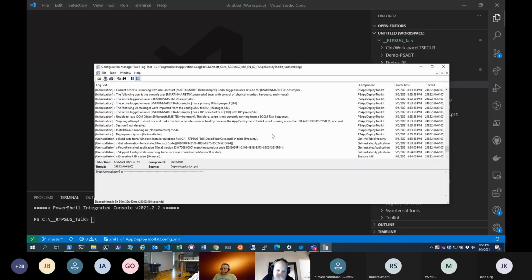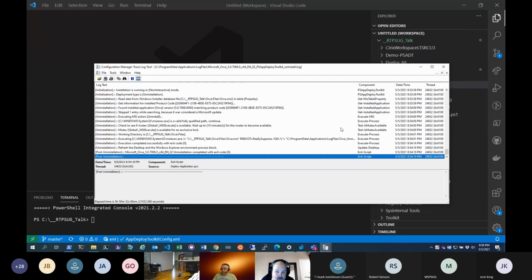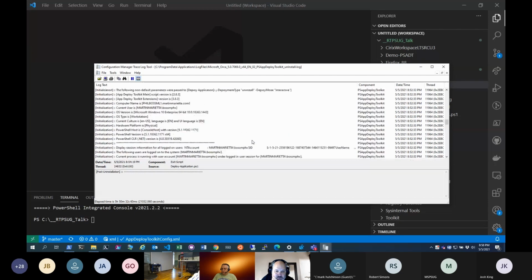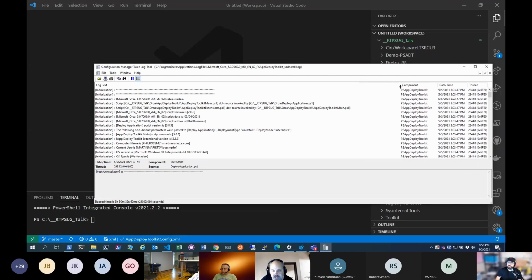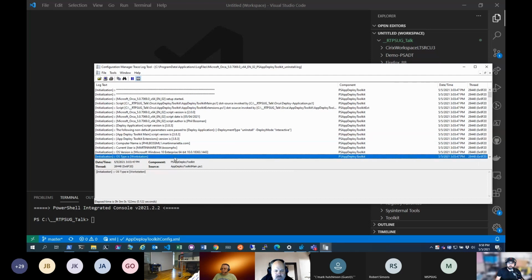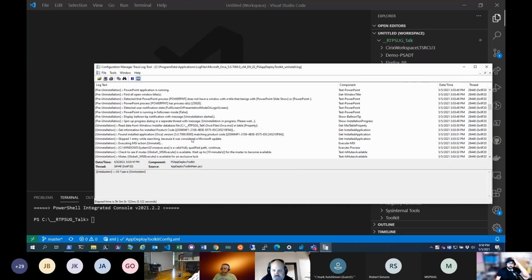The reason I like CMTrace is that it is a log viewer, and none of my logs are going to have errors in them. But if the line had failed or had an error in it, it would highlight that line in yellow. And as you can see at this point, it does this formatting for things. It's designed for Configuration Manager, but I actually install it across my environment and use it as the default log viewer.